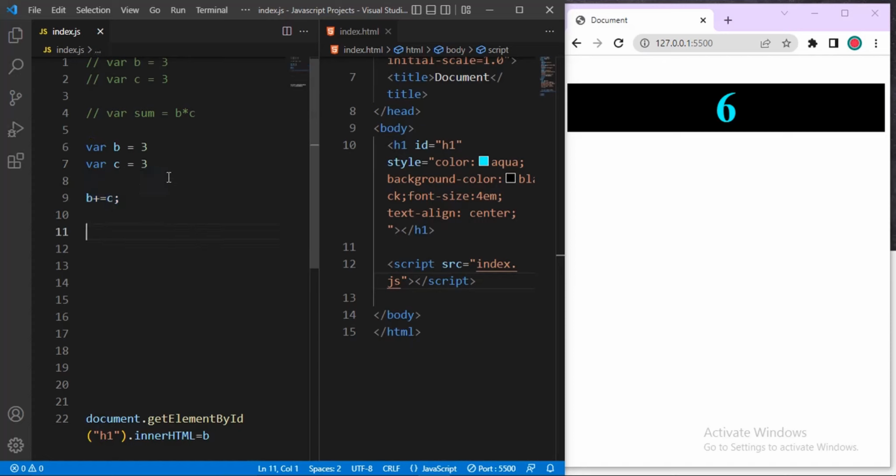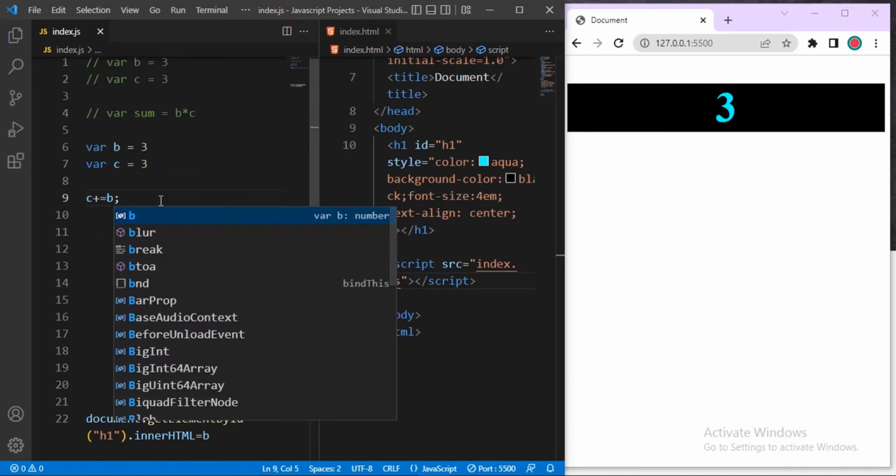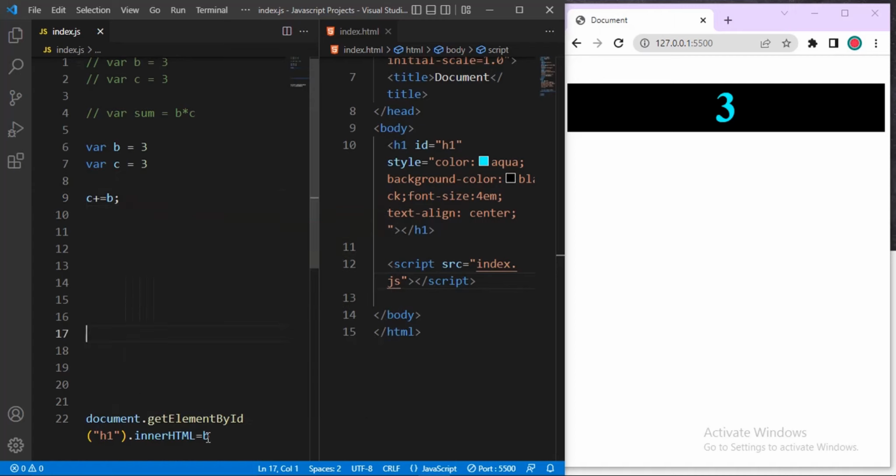Okay, it will just add 3 plus 3 and then add it to B. To add B and C and then store it inside B, the first one. But if I remove this B now, replace it with C, and then replace this one with B, it's still the same thing. Once this C is the first, it will just add these two values and store it inside C. You can see now I still have my B to be printed.